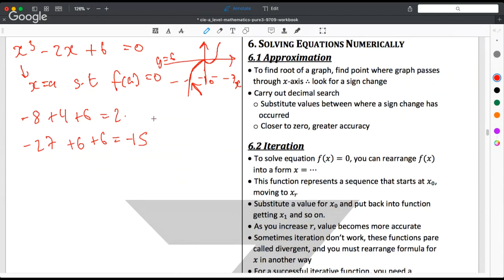The essential idea is that we guess values, and then we use something called the intermediate value theorem. When we put in x equals -2, it was too big, and when we put in x equals -3, it was too negative, because remember, we want to get the answer 0. So by the intermediate value theorem, we know that there must be a value between -2 and -3 such that when you put it in this function, it will give you 0. That's what the intermediate value theorem is.